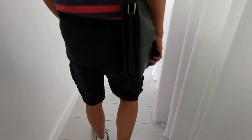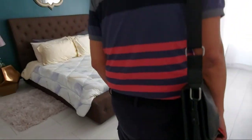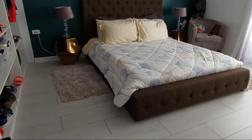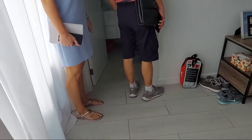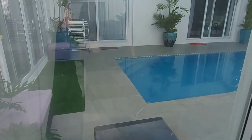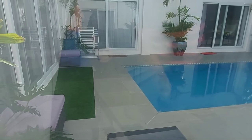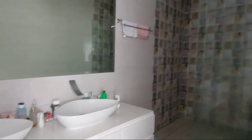And this is your master. This is the master? Yes, sir. Okay. Yeah, bigger. So this is the picture. Master bath, bigger, and then bigger. Here's the two sinks, and then the shower. Yeah. And then access to the swimming pool. Oh, I only have access to the swimming pool. Yes, sir. Okay. Good. Very nice. Nice color blue. This is number five, right? No, number two.